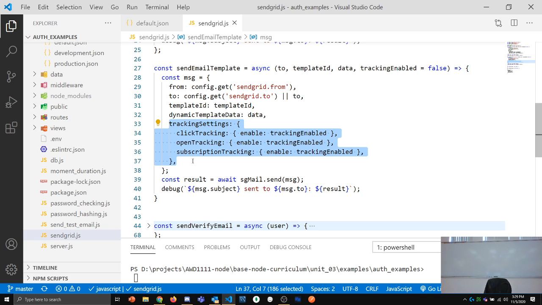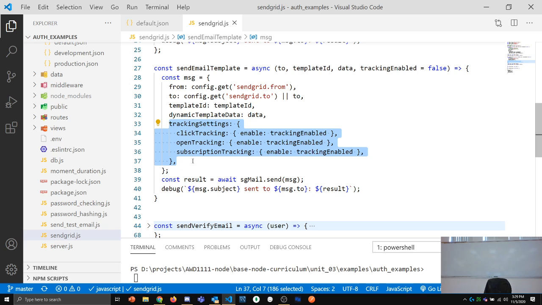Click tracking tracks any links that the user clicks on in the email, and it'll put that in your dashboard so you can see if the user clicked on the link or not. If you set that to enable true, then it will enable the click tracking, and when you enable it, it will actually change the URL that you have. It actually rewrites the URL.